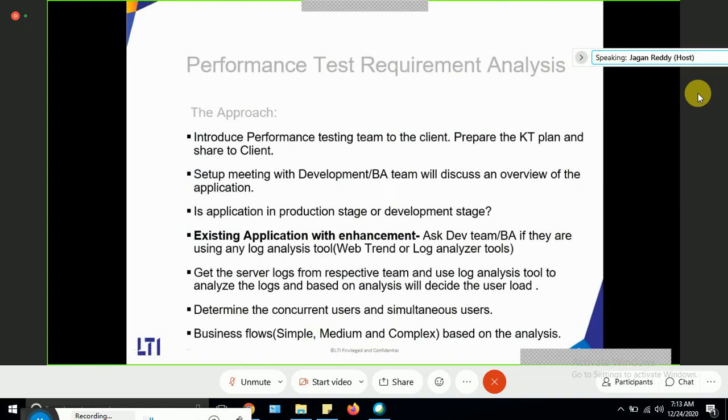I can say user load means active users, concurrent users, frequently visited pages. Like that, it will give a graphical representation of your log information.